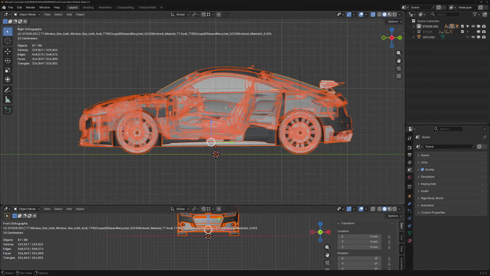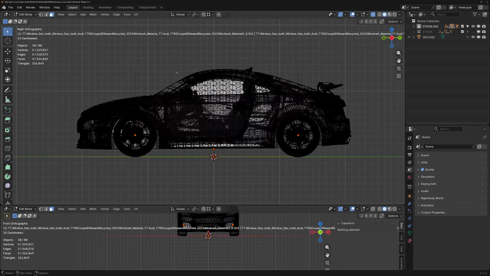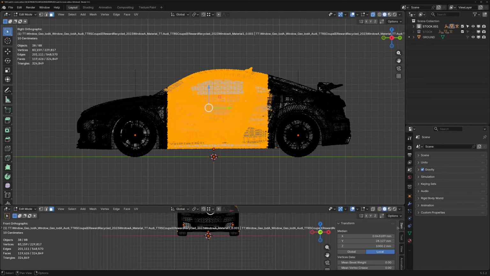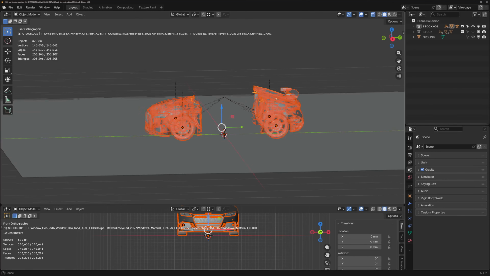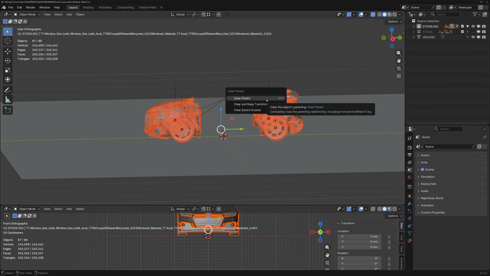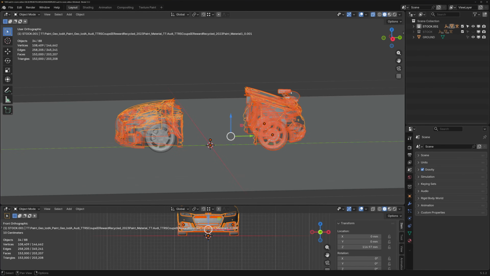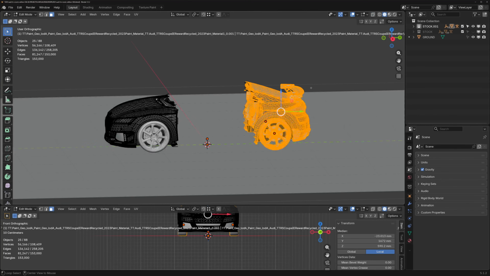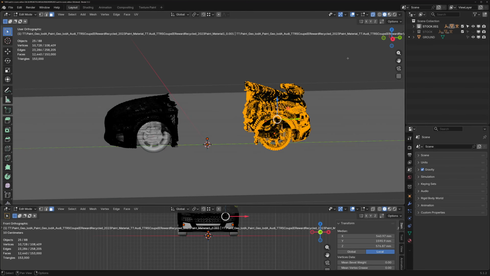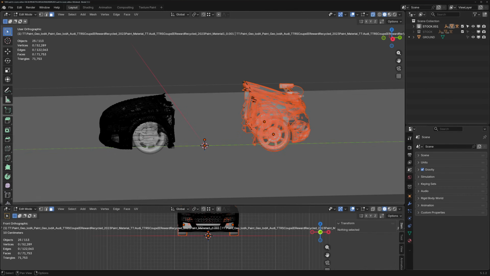We're gonna select all, edit mode, unhide, select the center, delete. We're gonna deselect. We're gonna select all, and we're gonna clear and keep transform. Then we're gonna select the back again. We're gonna select everything at the back, and then we're going to separate selection.